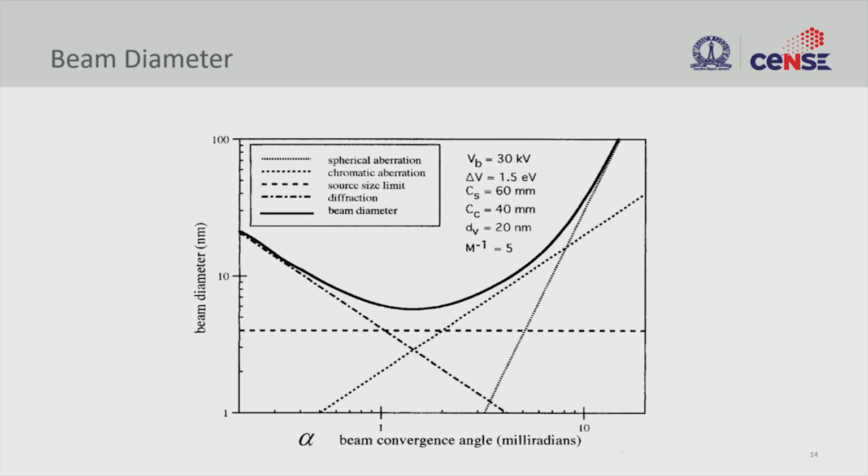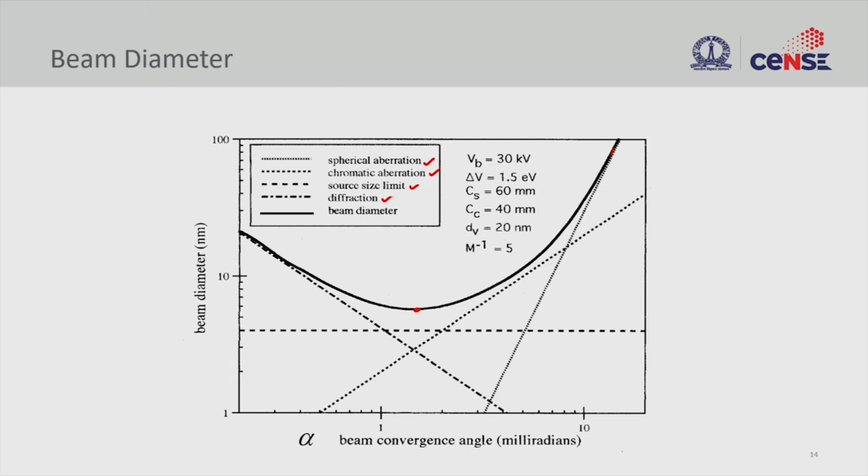And the next thing is the beam diameter. What is the minimum diameter that you can define? This depends on all the non-idealities we discussed: the source size, chromatic aberration, spherical aberration, and the diffraction of the beam. So all of this put together determines your beam diameter. These are all various trends one can look at, and if you combine all of it, you will see the minimum spot size that one can achieve. And in order to achieve the best beam diameter, one needs to address all of this.